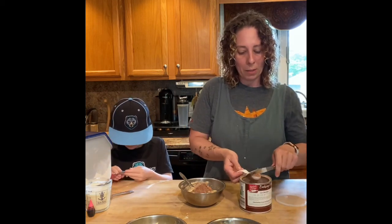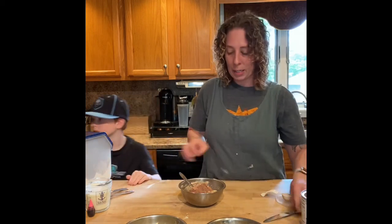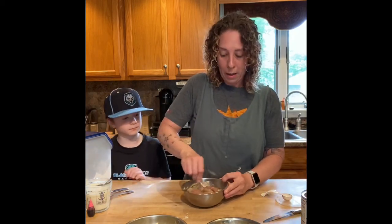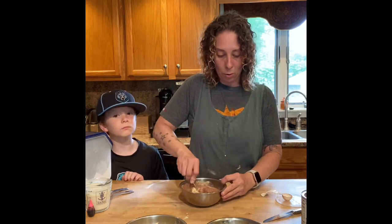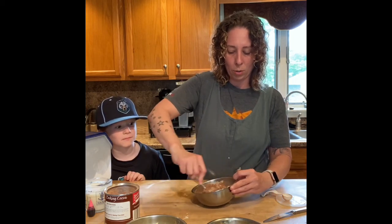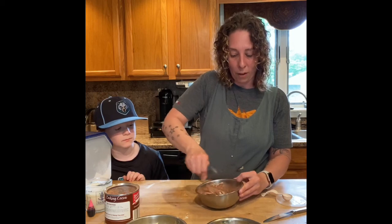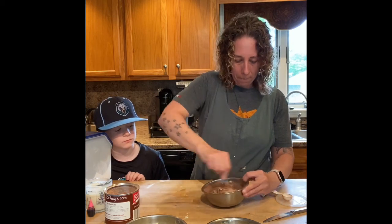Now, what can sometimes happen with this batter, because you're adding cocoa and it is a dry ingredient, is it can feel a little bit dry. If you feel like it's too dry and you need to add to it, then you can go ahead and do that with just a smidgen of water or milk. But be very careful. Again, when you start messing with ratios, you start impacting the texture and the flavor of the cake. So just be careful.